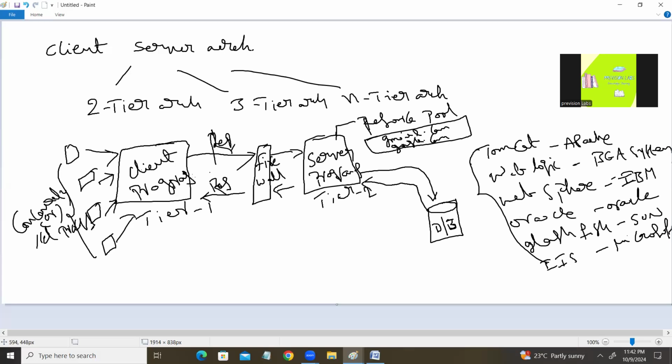So we understood what a client is here. A client is a program which gets the response from the server. A server is a program which processes the request and gives the response back to the client. And the resource pool is one of the layers present on the server side where we can host our distributed applications. And what is a firewall? A firewall is also a security program. It validates whether the request is actually coming from a client, and whether it is virus oriented or virus free.